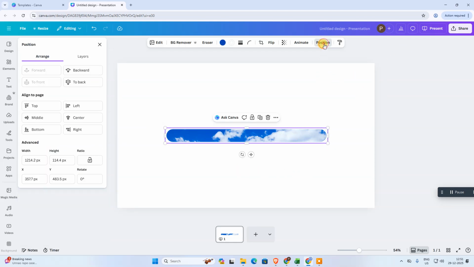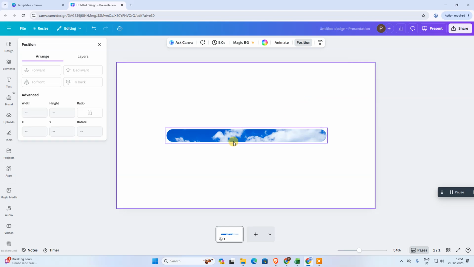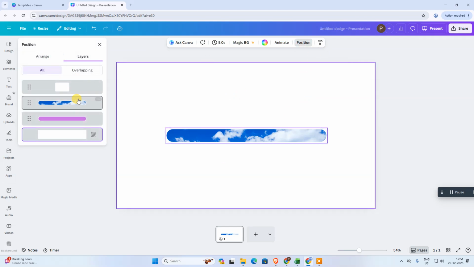Go to the position, so come to the layers. Now this is our shape, this is our image, and second last we have that shape, and this is our background page, the main page.